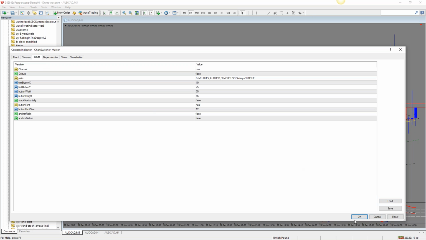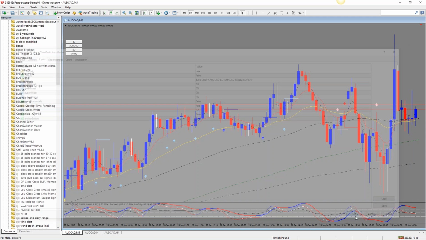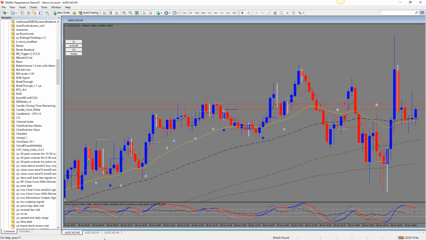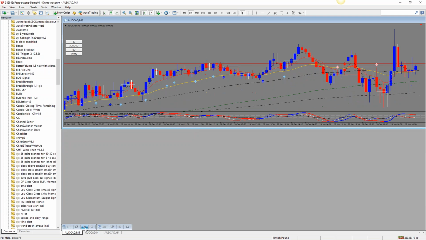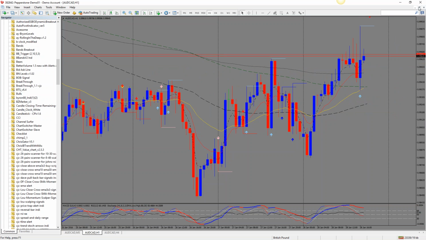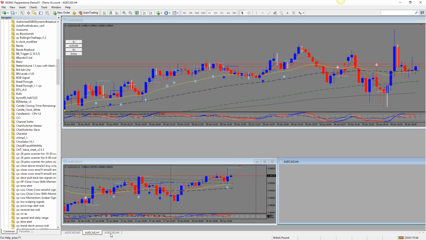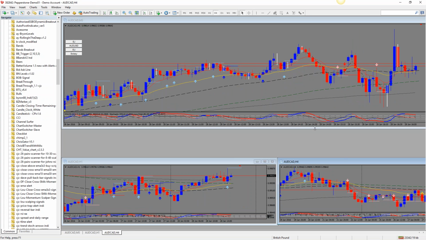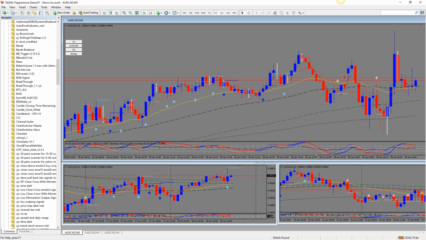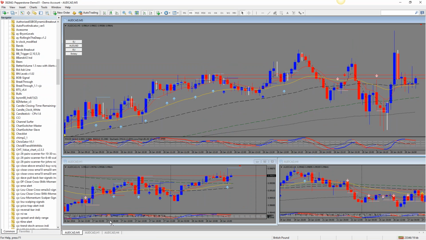And there it is. And we pull up, so we reduce that chart and bring up a couple other charts. Let's minimize that one a little bit. Let's pull this one up. There we go. So we now have three different charts, three different time frames. We have the 5 minute, 1 hour, and 4 hour.